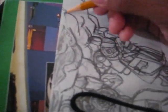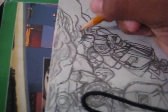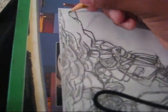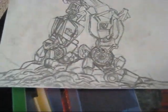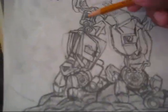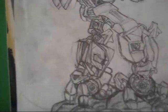Now we're going to do a little bit more detail. As you can see, when doing a bit of coloring in and making it a bit jagged and not just shading in but putting boundaries between them. And here we have, now we're just going to shade the entire thing in, and there you'll see the rubble shaded.